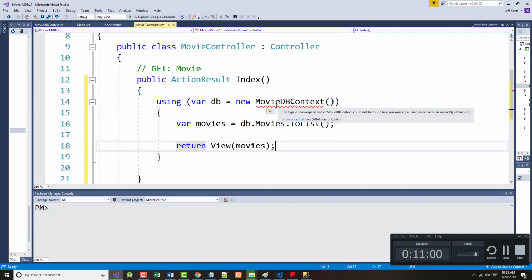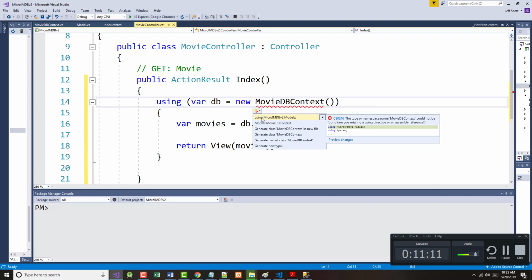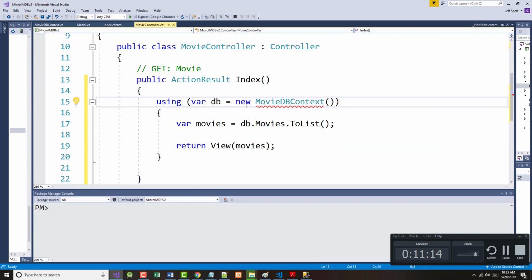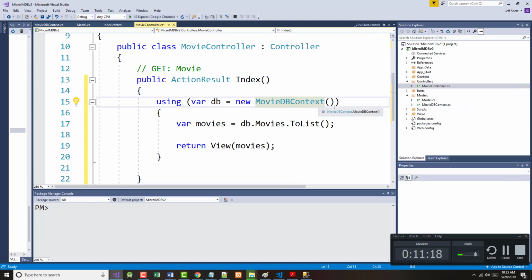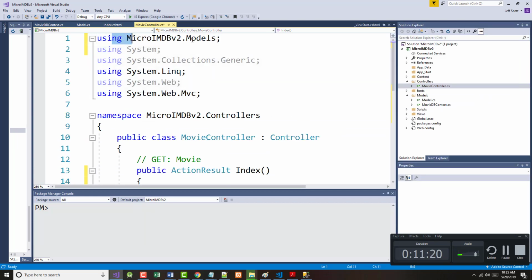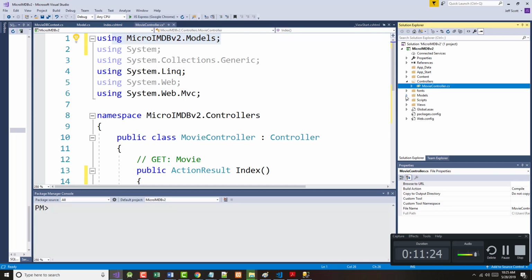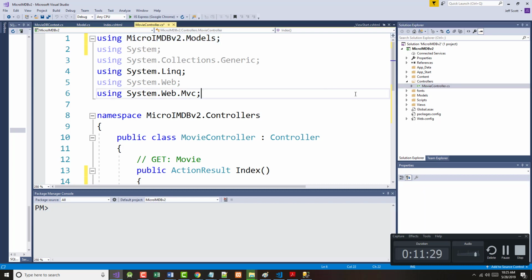So I put my mouse on here, click, and we need to add the using for our models. All right, what does that mean? Notice the error went away, and we've got this using up here. All that meant was we want to be able to use the stuff in our Models folder.